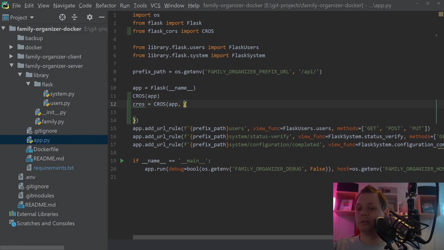and then up here I need to set the resources equal to, and then we need the API/star. That's what we want. But we already know the prefix, so what I want to do now is basically to set the CORS prefix.